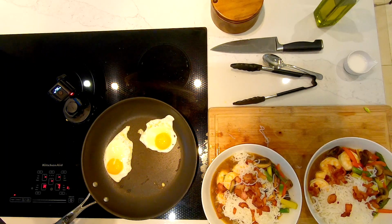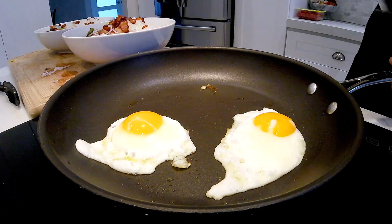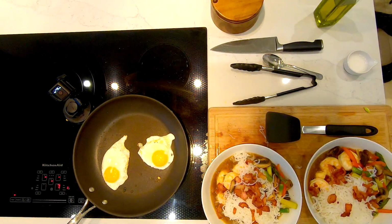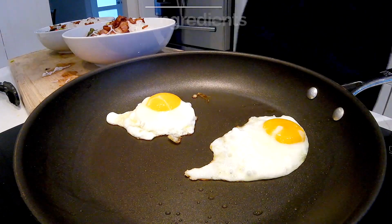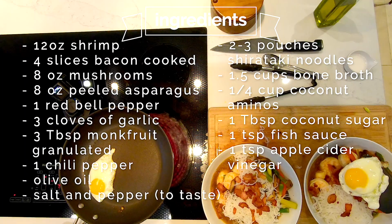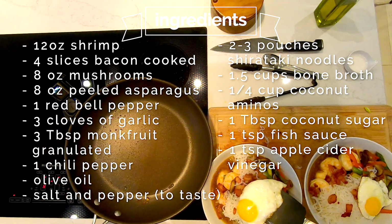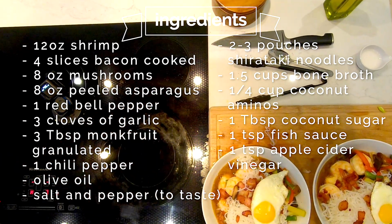And get the noodles out, and add a little bit of olive oil, 2 eggs sunny side up. You're just going to let them cook there. I sped it up here so you don't have to sit here and watch me make eggs. Wait till the edges are nice and crispy and the top of the egg is set. You want to keep them moving, and then you're just going to put them on top of there.